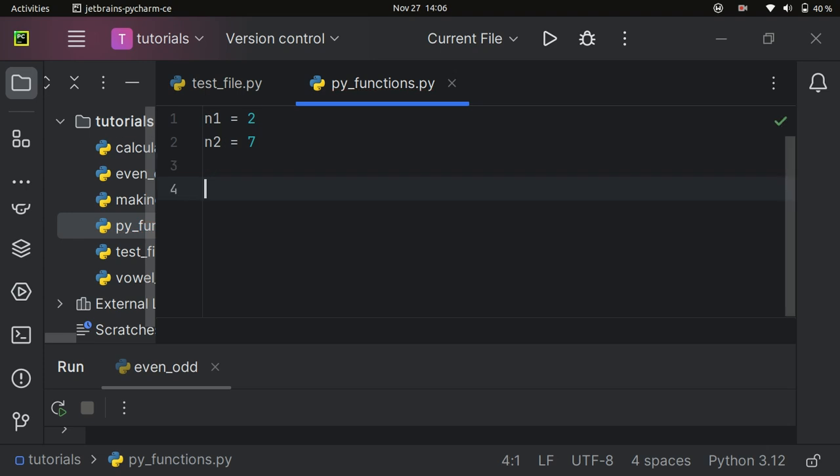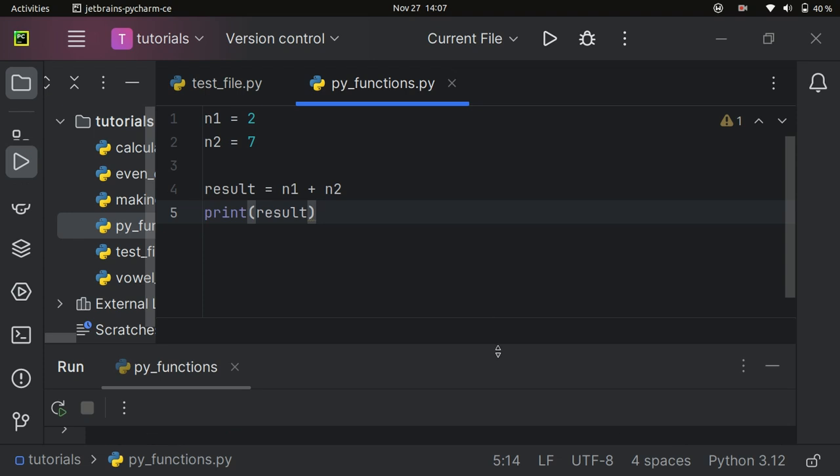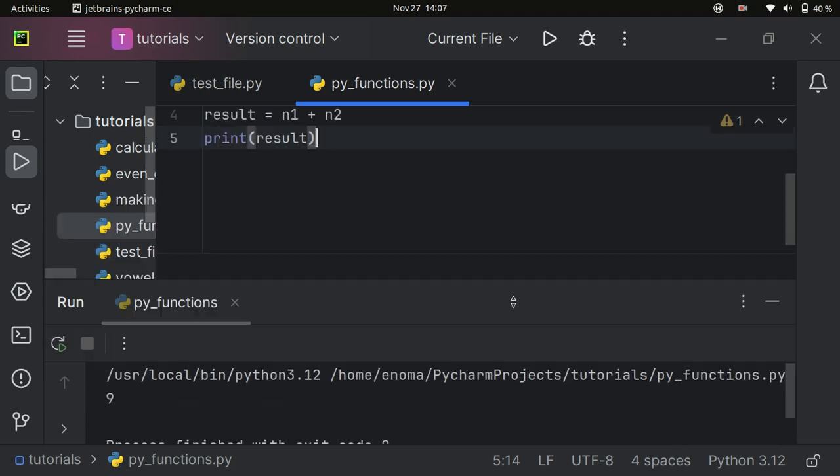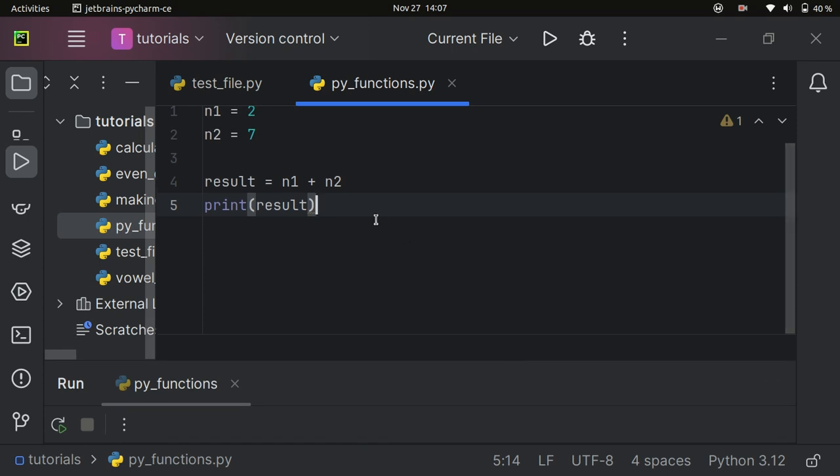To add these two numbers, I'll write result equal to n1 plus n2. Then I'll print result. Let's run our code to see what happens. Okay, I got 9, which is correct.